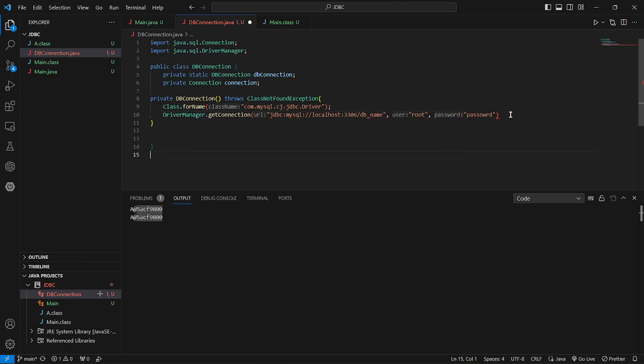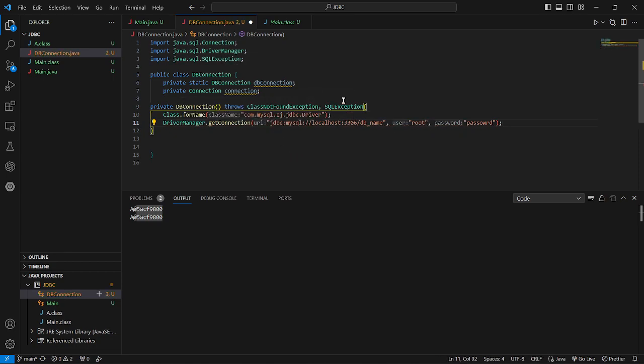Okay. We have to throw SQLException here.